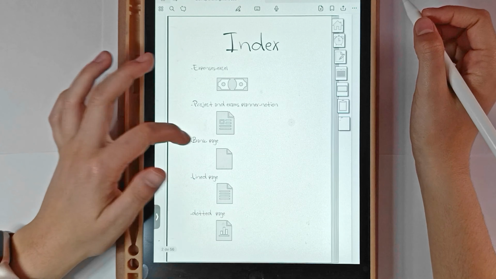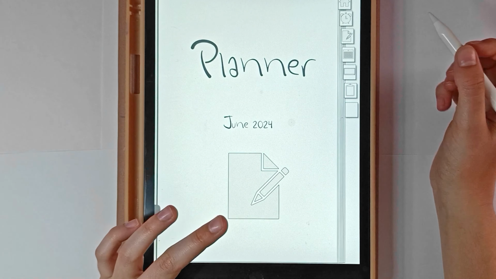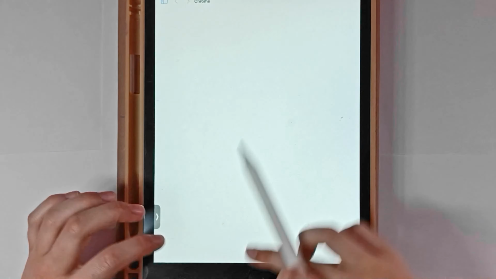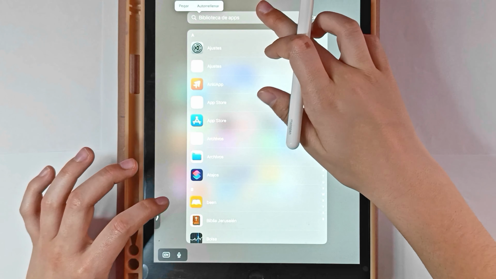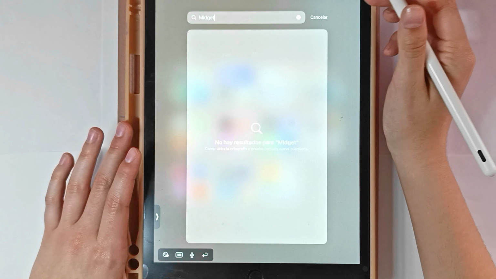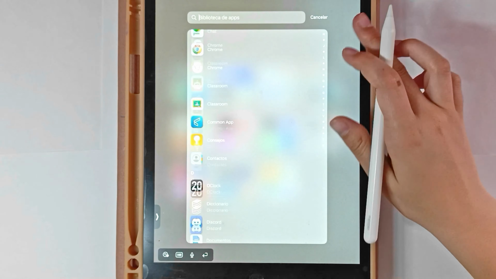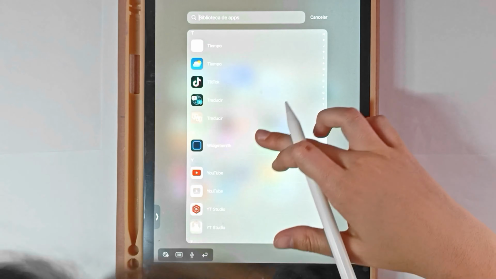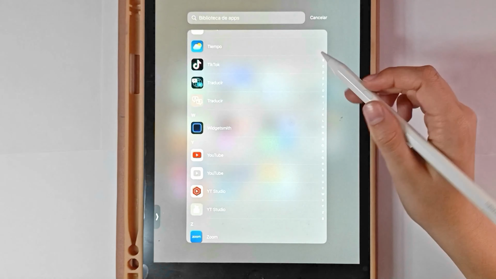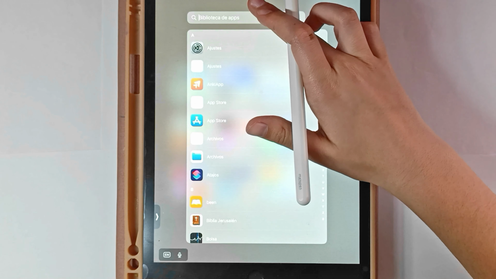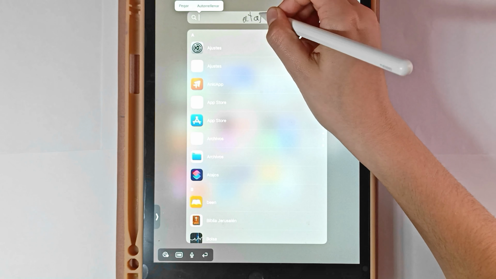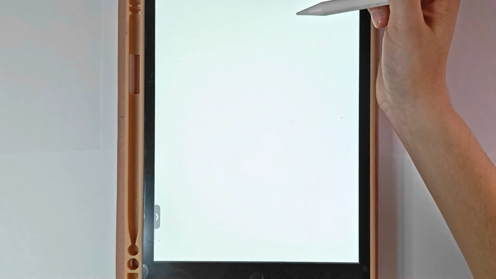So actually before we set up the other parts, I'm gonna go ahead and go over to Widget Smith. Oh, sorry. Just gonna write here. Ooh, no. I feel like I had Widget Smith somewhere. Here it is. Okay. No, this one wasn't the one. Oh, I remember now the one that I wanted. It was called atajos in Spanish, shortcuts in English. So here we go.